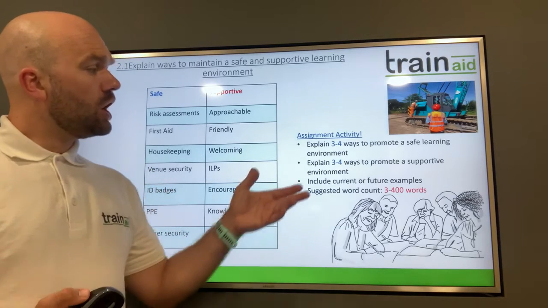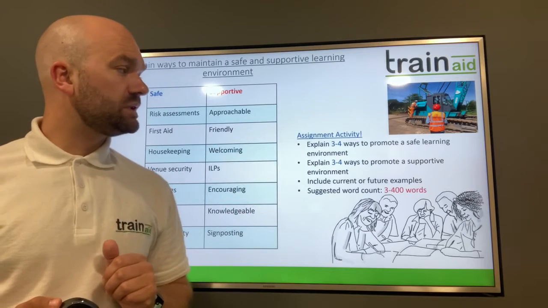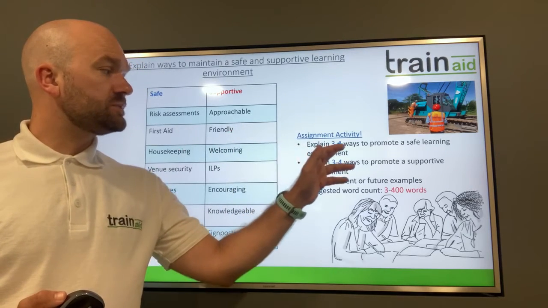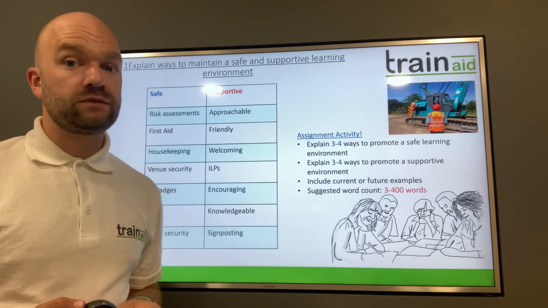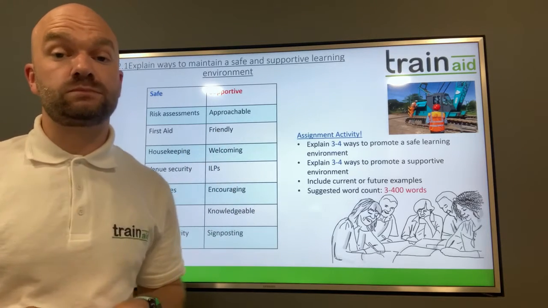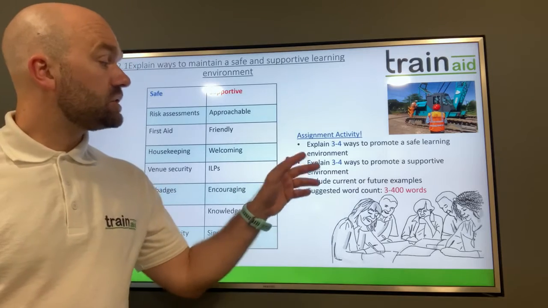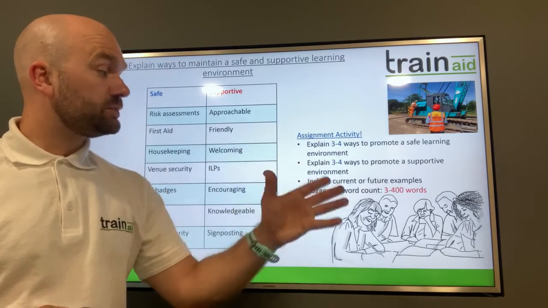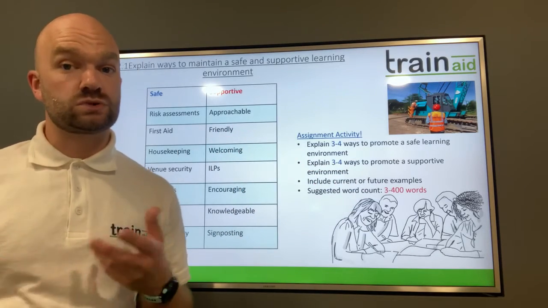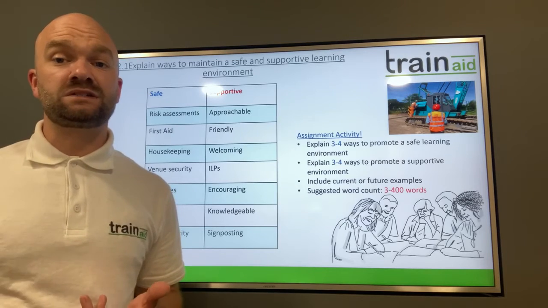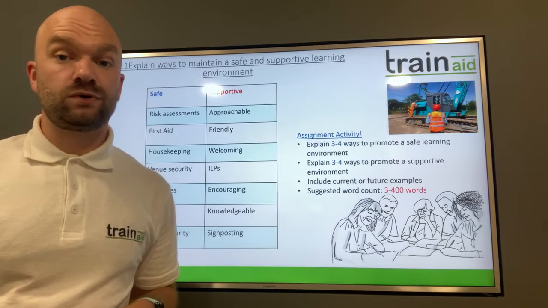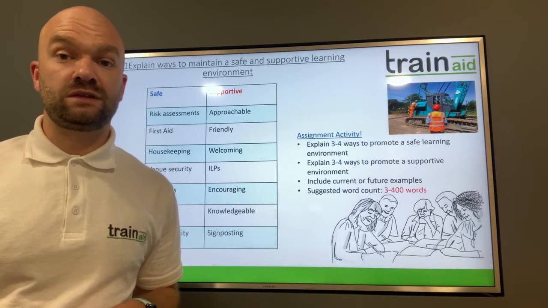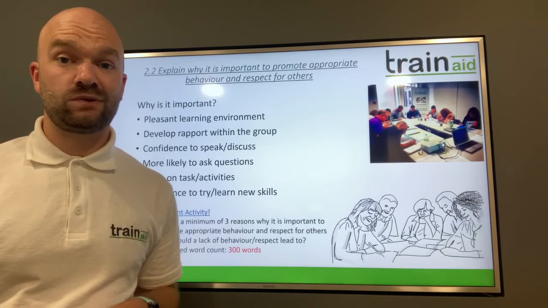For this question, we would like you to explain 3 to 4 ways in which you promote a safe learning environment, and please use the examples from the board here, and also 3 to 4 ways to promote a supportive learning environment as well. So do include your own teaching examples here. We're looking for roughly 300 to 400 words within this question.